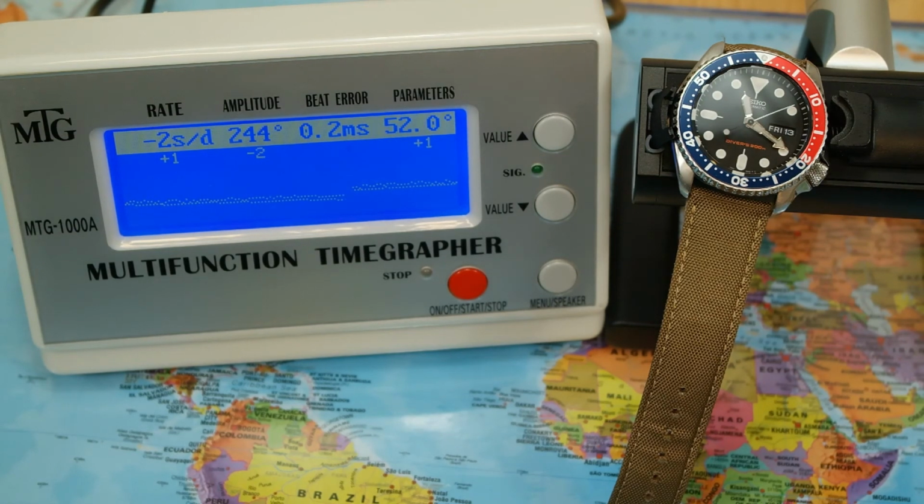If all you're going to get is the bottom end of the market at £180, I think there are much better alternatives out there to get. Or if you really wanted one, my advice probably would be to get a new one and then mod it later when you've kind of had some use out of the watch. I will do another video when I've completed this watch for him, and hopefully it'll all go well and it'll look a lot better.